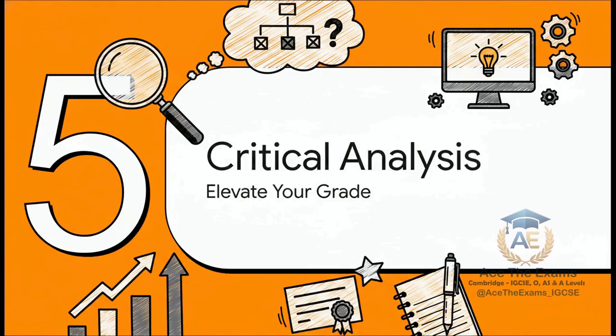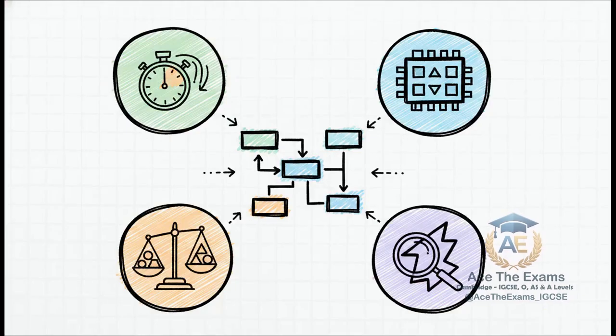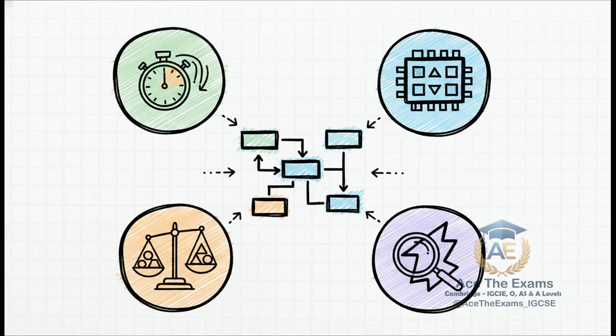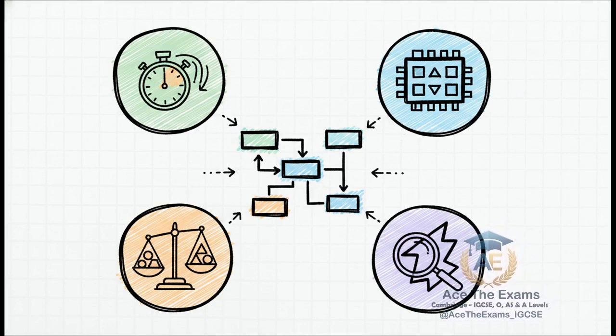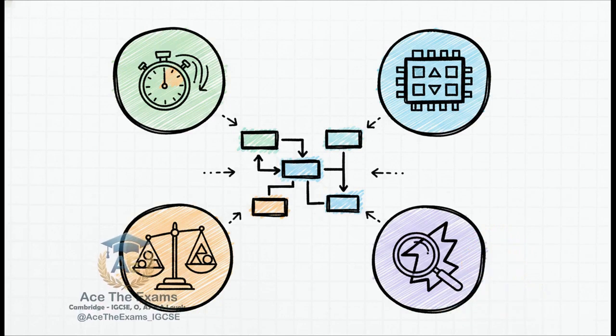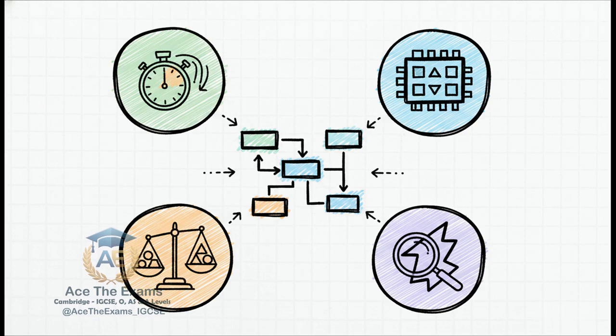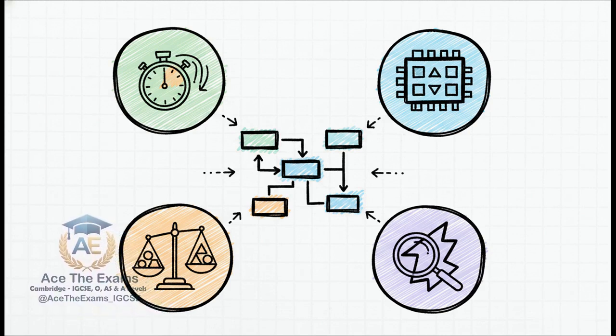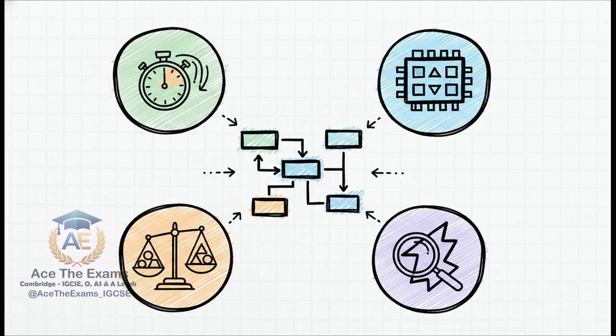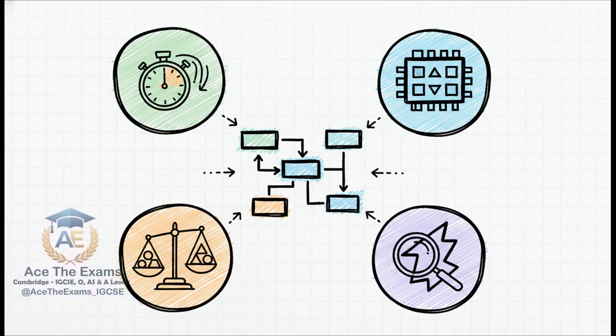Section 5, Critical Analysis Skills. All right, so we've diagnosed the symptoms, we've seen where students go wrong, now let's prescribe the ultimate cure. This right here is how you elevate your exam paper from a standard passing grade to an absolute standout excellent performance. Top-scoring candidates don't just write an algorithm, drop their pen, and walk away. They evaluate it.